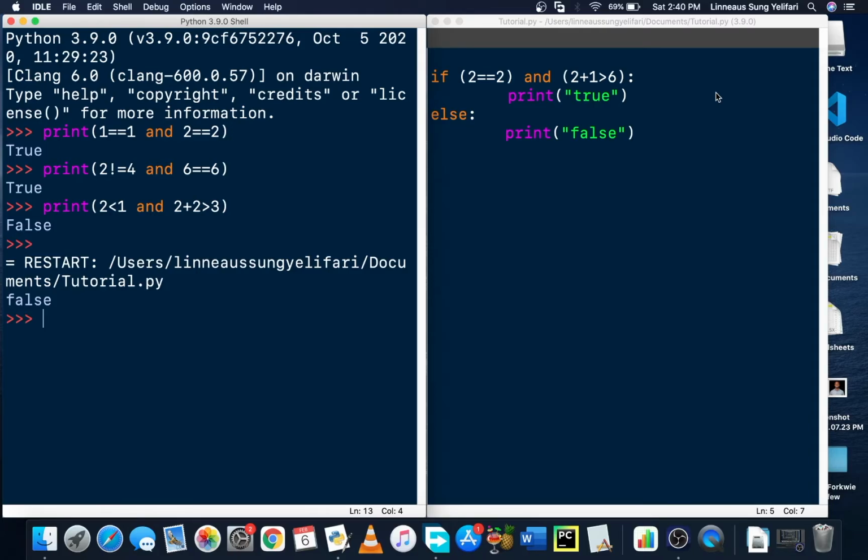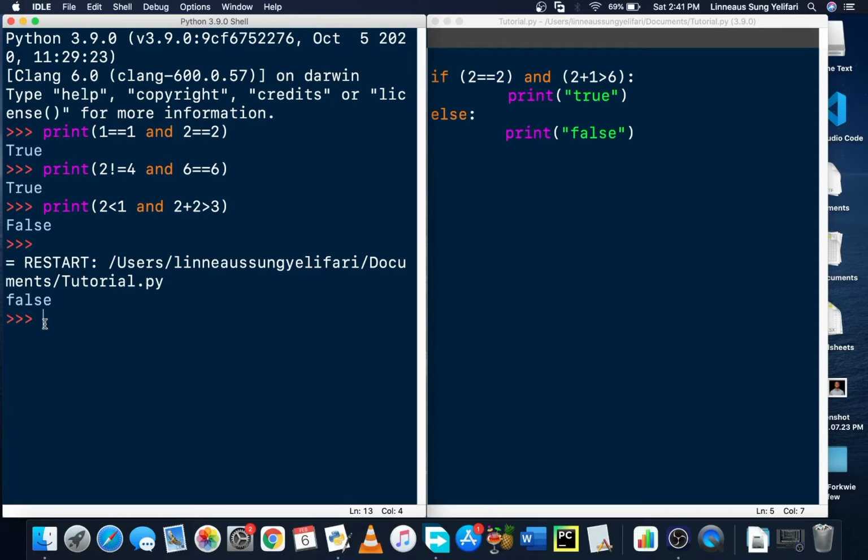Now we move on to the Boolean OR. The Boolean OR is a very interesting Boolean operator. The OR operator also takes two arguments, just like the AND operator, and it evaluates to true if either or both of the arguments are true, and false if both arguments are false.